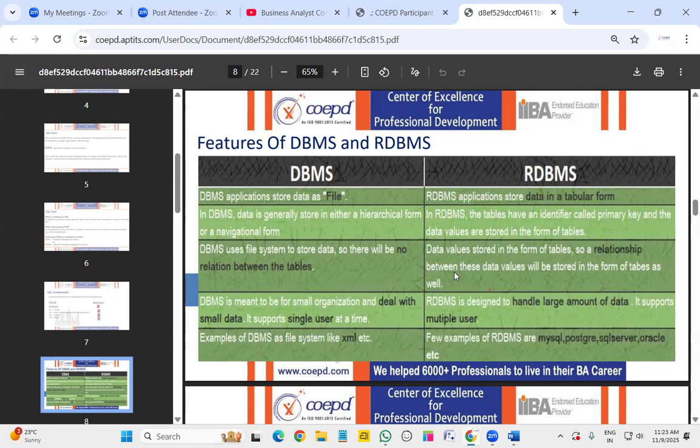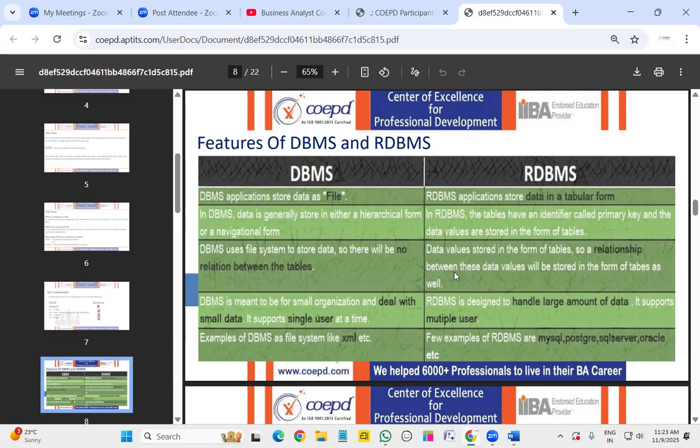These two tables are related to each other by using a primary key. I will explain this in the next slide: a primary key is nothing but a unique key.